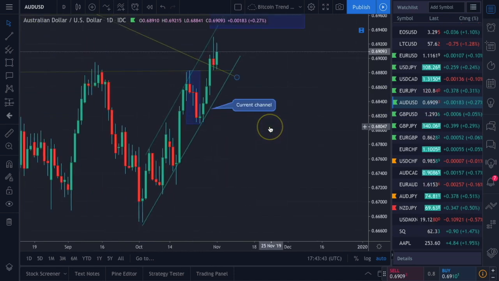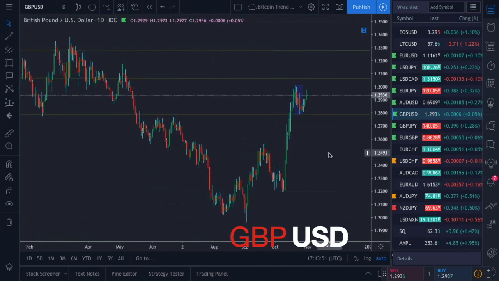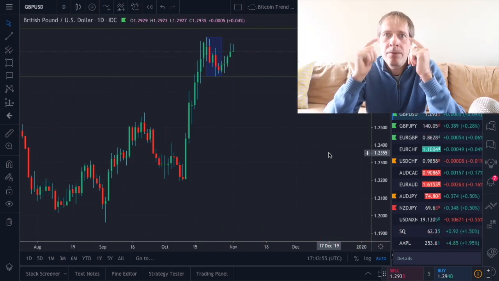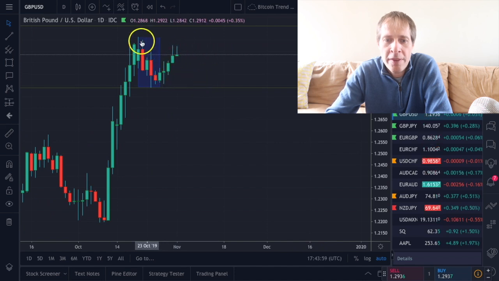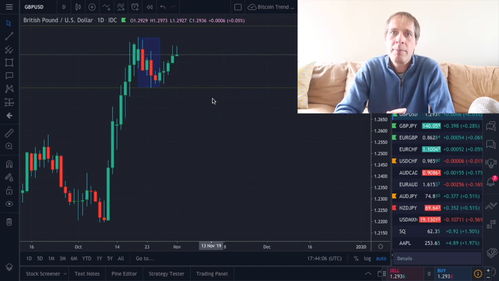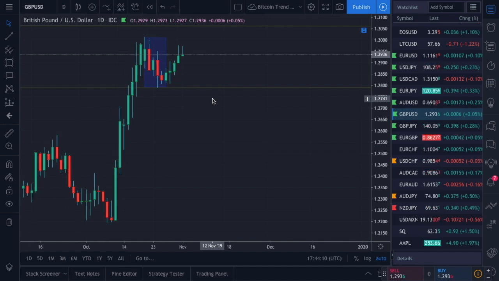Price definitely technically behaved and traded very well off of this area. Pound US dollar, we have, again, so this pair is a little more difficult. The first thing that my eyes went to, and I see that price is trading within last week's range. It's not breaking out to the upside. It's not breaking out below. That means right now, hands off this pair, right? There's nothing to do. There's no edge.